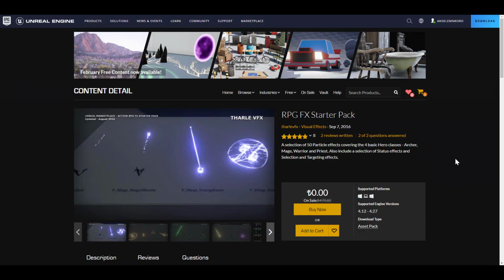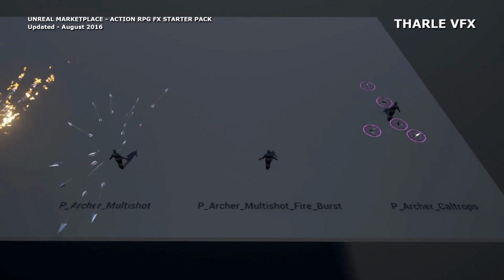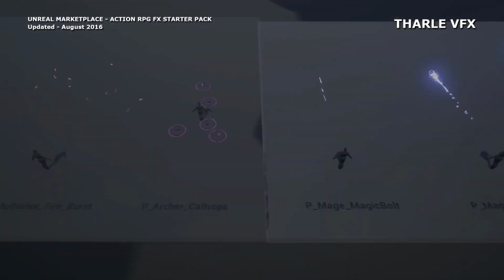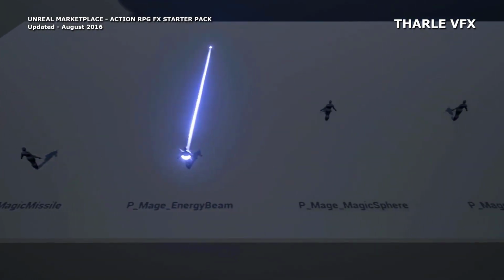Moving forward, there is the RPG FX Starter Pack. Now this is a beautiful starter pack and is a selection of 50 particle effects covering the basic hero classes from archers, mages, priests, warriors, and so much more.